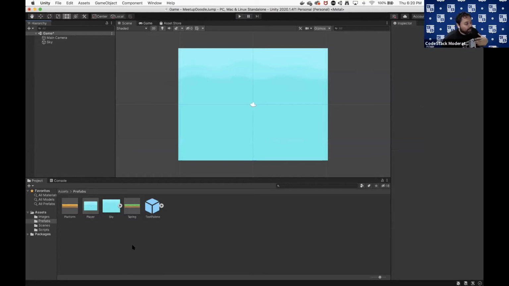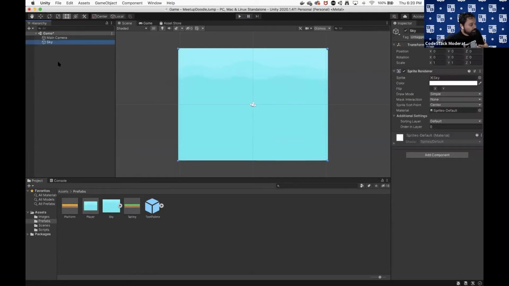The nice thing about how Unity handles this is when you drag a sky over, it actually adds these two components inside the game object for you. Unity knows that since it's an image, transform is there. Transform allows us to move the position of this item.